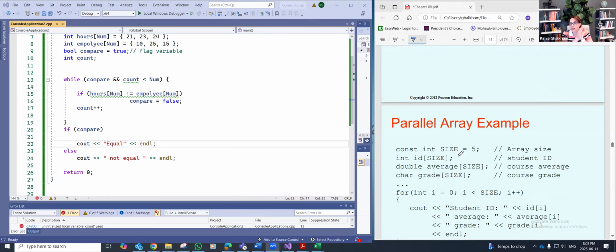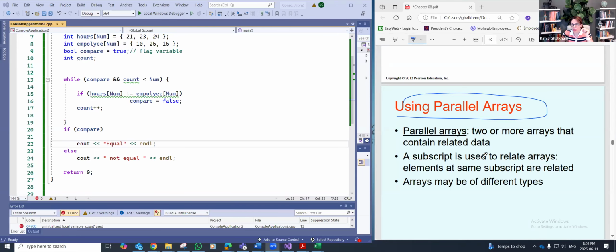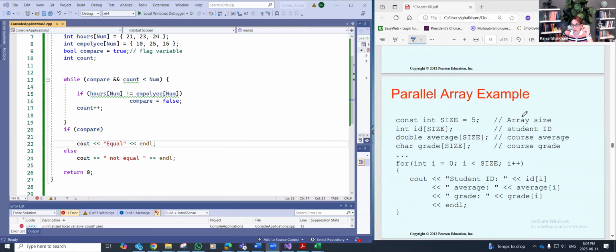There are situations where we do have parallel arrays. Parallel arrays here means two or more arrays that have similar data. In that case, we call them parallel arrays. For example, one array is going to be ID with size 5.